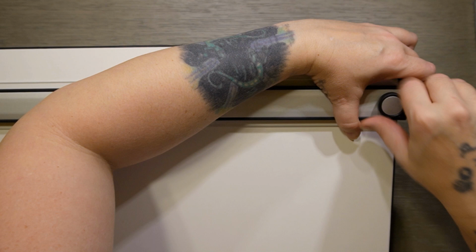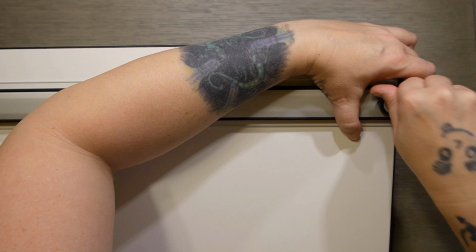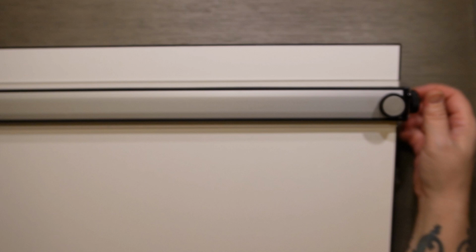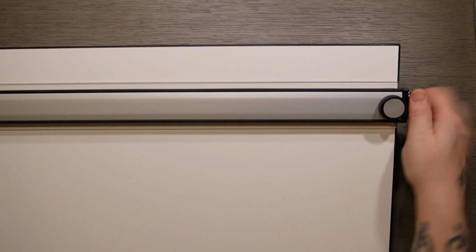I still have that in at a weird angle. Not that you guys really need for me to go through all this. I can do this on my own time. But in any event, I can lock this down like so. I have to fix that. Lock both of these down. There we go, I fixed it. Lock both of these down, like I was saying, and then it's good.